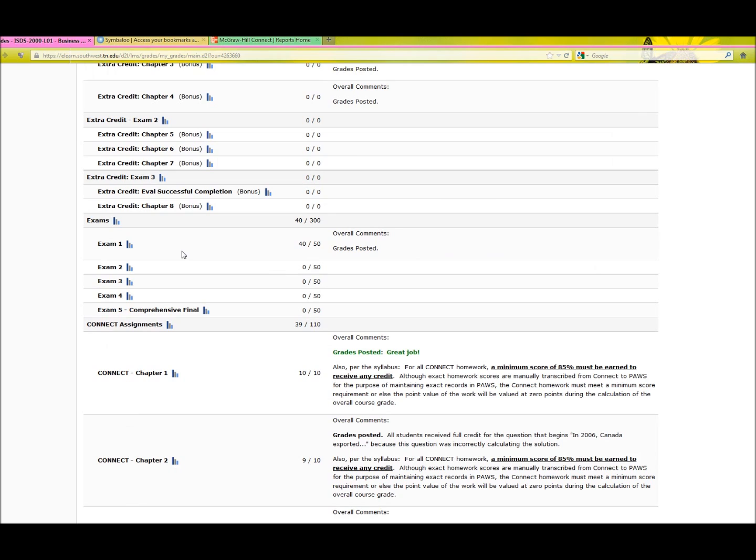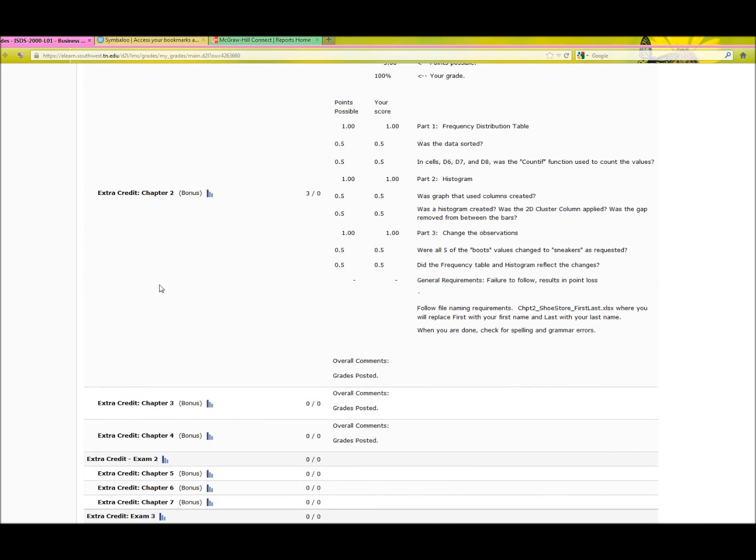Now, you do not know the details, of course, of how each problem was scored. Put a note on your calendar to check that on Friday or Saturday, just to make sure there are no small rounding errors typically, and that you feel each one of the problems was graded fairly. And if you have questions, of course, email me with the question and the problem, and let me know.